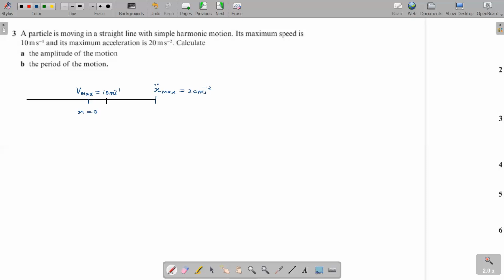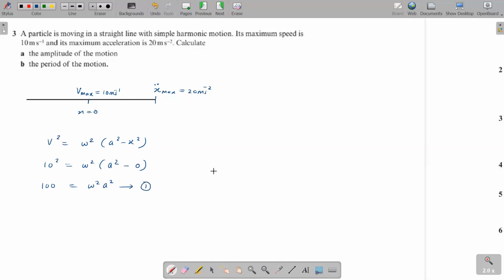So they say here to find the amplitude and they are asking you to find the period. So what do we use here? When Vmax is 10, x is 0, we can go for the equation v squared equals omega squared times (a squared minus x squared). Agreed? So when v is 10, omega is a constant, amplitude is a constant, and x is 0. So I think you can see we get the equation 100 equals omega squared a squared. Guys, do you agree? This is one equation we can create.